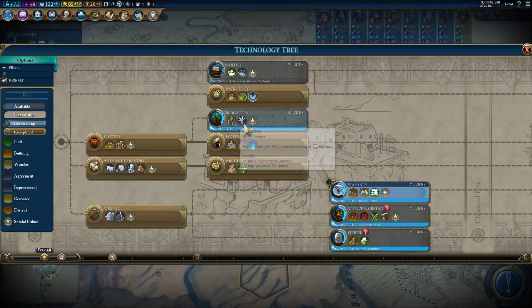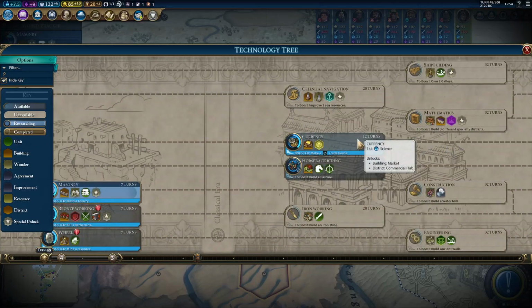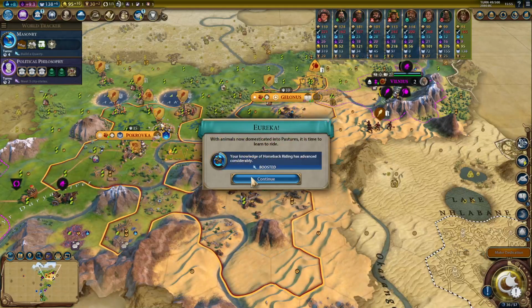So after getting the Eureka, I have 4 turns left on irrigation, 12 turns on currency, and 20 turns on horseback riding. So let's go ahead and go to the next turn. Now it's the first turn of the Classical Era, and let's go ahead and get the horseback riding Eureka.